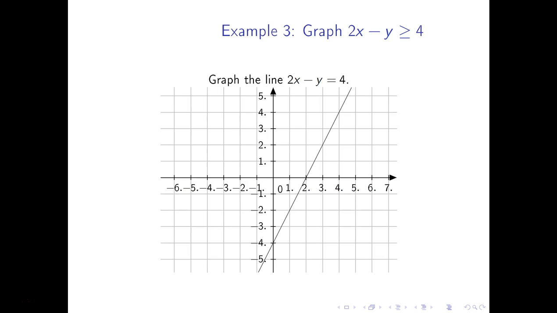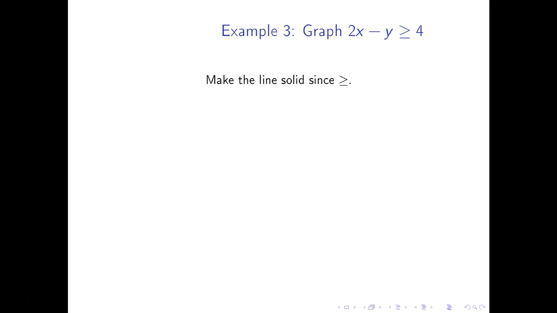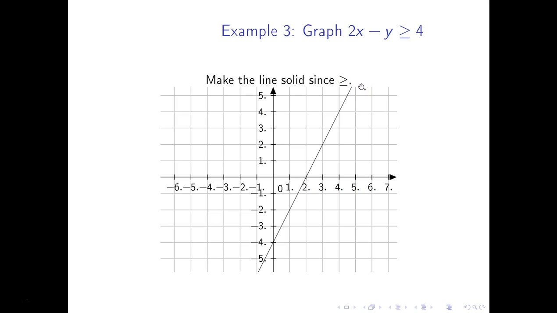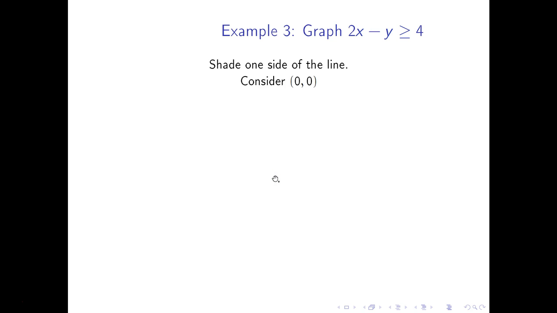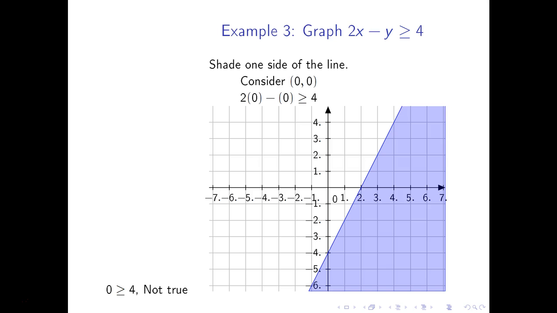Next, is it dotted or is it solid? It's solid because we have that line underneath it, so equality is allowed. It just looks the same. Really, dotted takes a little bit more work. Now pick a side. Again, I'm going to use 0, 0, and plug that in. If you didn't do that, pause the video, plug in 0, 0, and see if that inequality holds true. Hopefully when you plugged in, you noticed you got 0 is bigger than negative 4, which is not true, which means we pick the other side of the line and shade that part in.